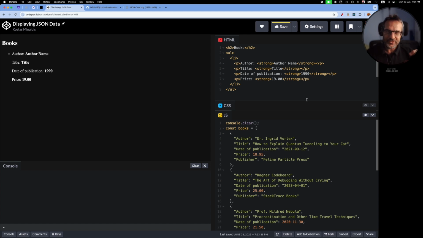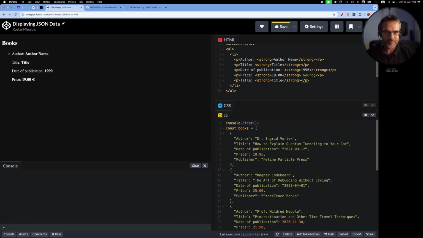So for that, we have certain HTML entities, as they are called, like encodings for the proper currency symbols. For example, for the euro, we have this HTML entity, and we also have something for other currencies as well, like the yen, or I believe the pound. But I'm going to stick with the euro for now. And we have the publisher, which of course will have this information.